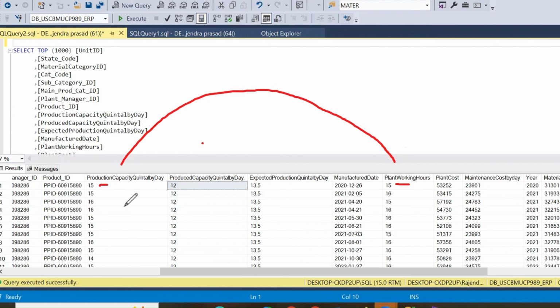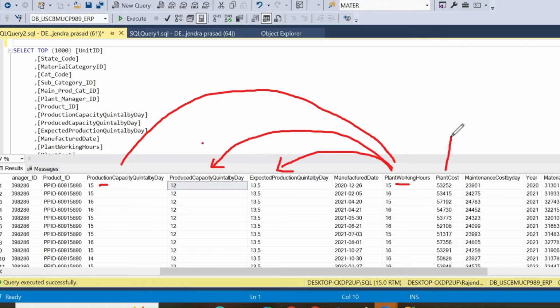But it produced only 12 quintals, a difference of 3 quintals. The expected is 13.5, so there is a difference of 1.5 from the produced capacity, and 1.5 from the production capacity. So this is planned working hours.